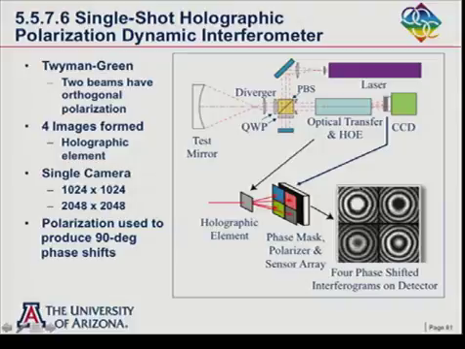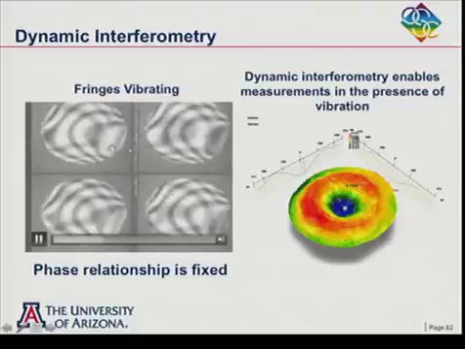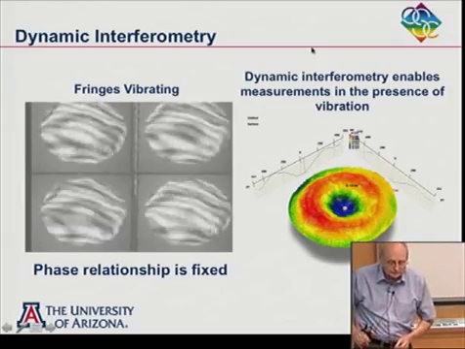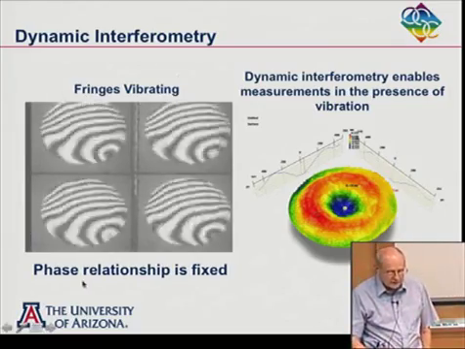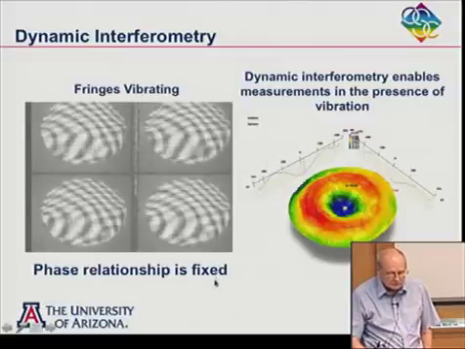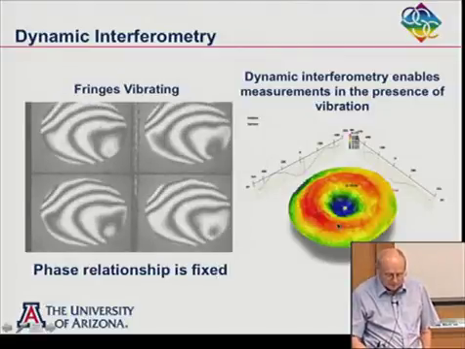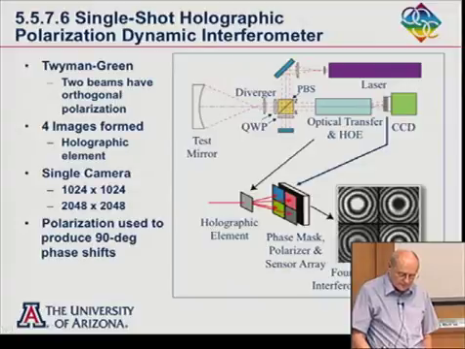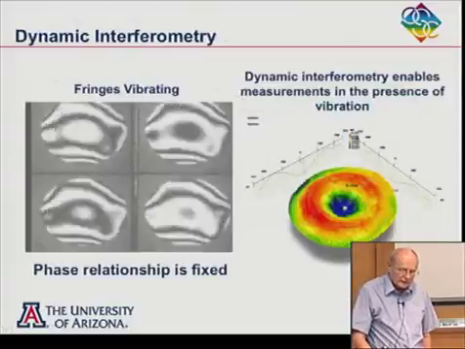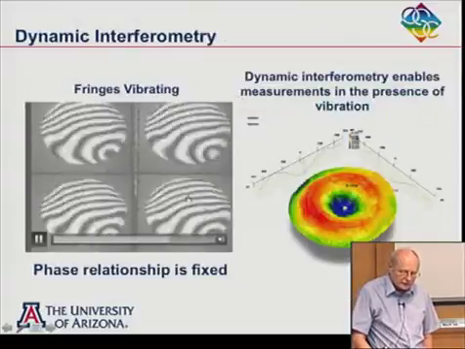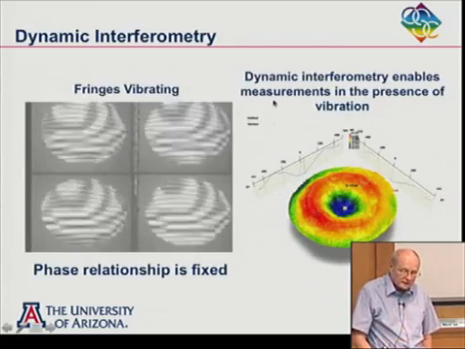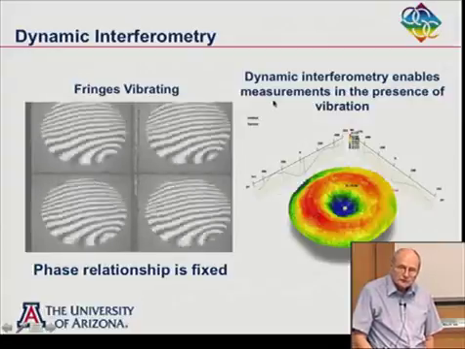If I have vibration, we have these fringes jumping around like crazy. But there's a fixed phase relationship between them, determined by these 4 birefringent plates. And as long as I have enough light that I can make a short enough exposure time to essentially freeze the vibration, I can make good measurements in the presence of vibration.